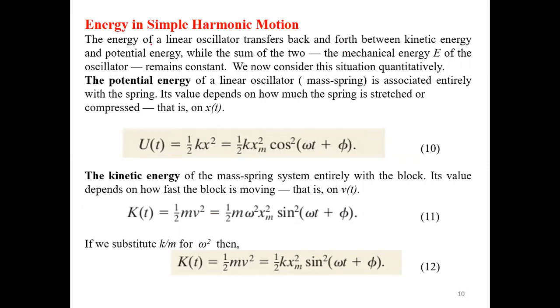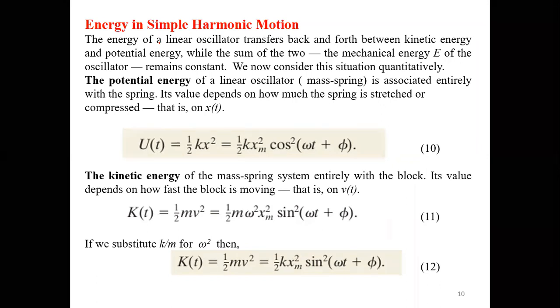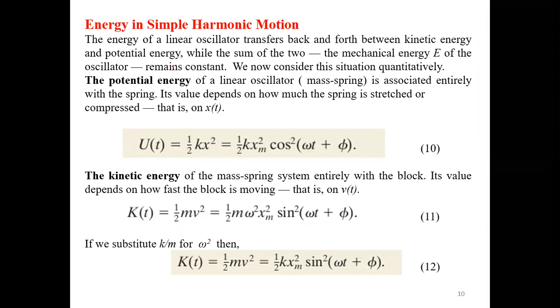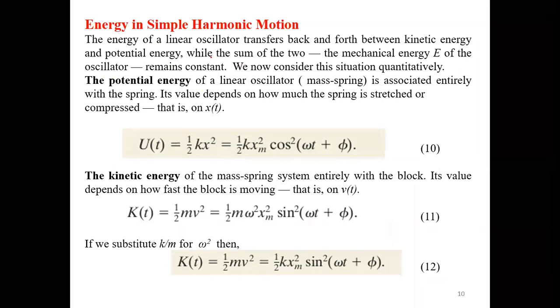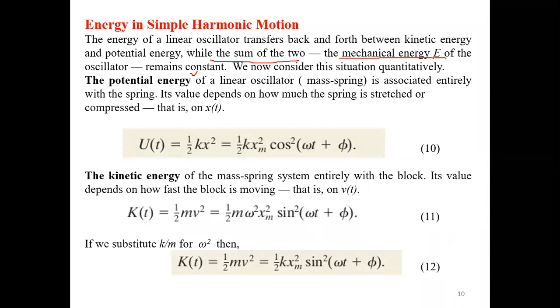You can form this sort of oscillator using an inductor and a capacitor, as an electrical engineer. When you make an LC circuit, energy is converted from electric energy to magnetic energy, and electric energy to magnetic energy. But in this case, energy is converted from potential energy to kinetic energy, and so on. The oscillator transfers energy back and forth between kinetic energy and potential energy, and the sum of these two energies is called the mechanical energy E of the oscillator. So when it is moving back and forth, the total energy remains constant. It is independent of the displacement, the position of the oscillating particle. We are going to prove that.